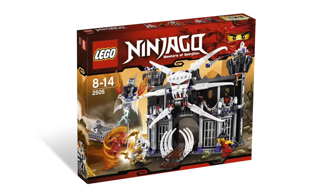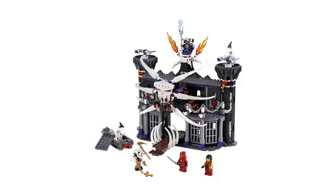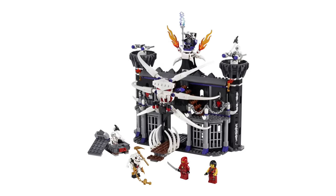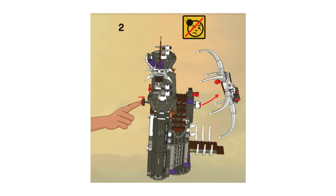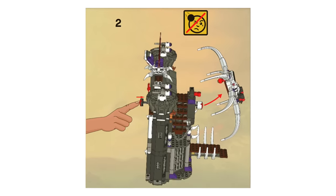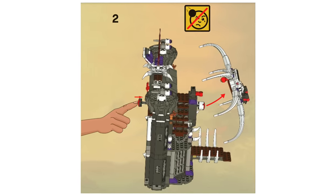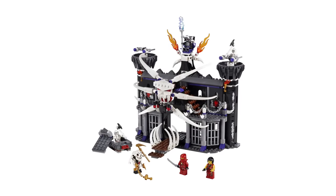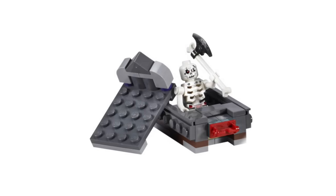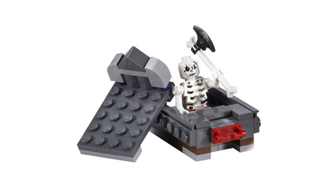Garmadon's Dark Fortress is one of Ninjago's most iconic sets and also one of my all-time favorites. I love the skeleton-themed spider attached to the front of the fortress, but it's a lot more than just a decoration. Although this arachnid only has six legs — which always confused me — the simple yet clever technique used to launch this spooky creature from the fortress wall is still one of my favorites. There's a pretty large red button on the back of the fortress build, and if you press it, the spider will jump off the wall and onto the ground, sure to surprise any ninja approaching. But that's not the only scare: this set also includes a coffin, and when you press down on a red brick, the top pops off and a skeleton comes out. Talk about a jump scare. This is a simple but really neat play feature, especially considering that this set is from 2011.